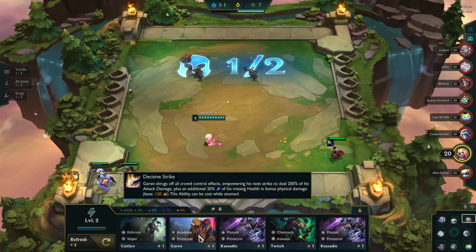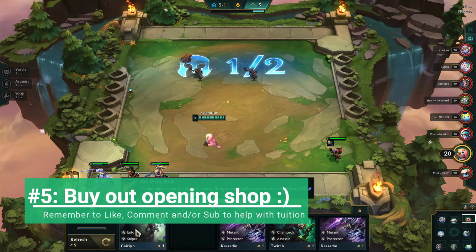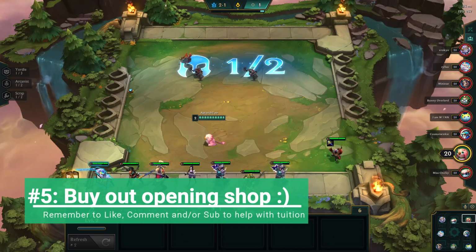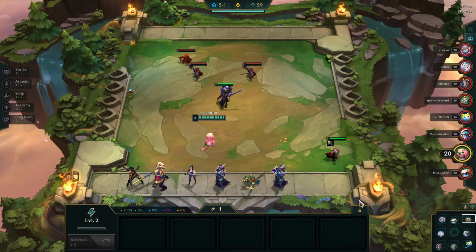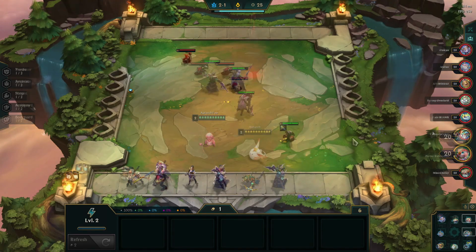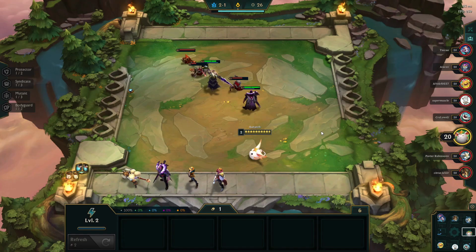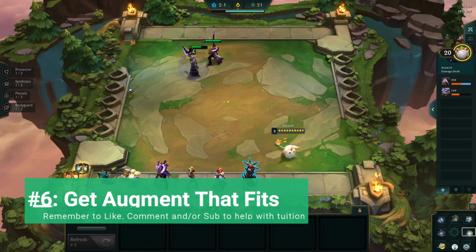What you want to do is tip number 5, which is buy out your entire first board. This is obviously just for Hyperroll where you can do it, but you're going to want to wait until after you see your first augment to make a decision in which direction your build is going to go. Which brings me into tip number 6, which is kind of a multi-part tip, but it's about what to pick up as your first augment.